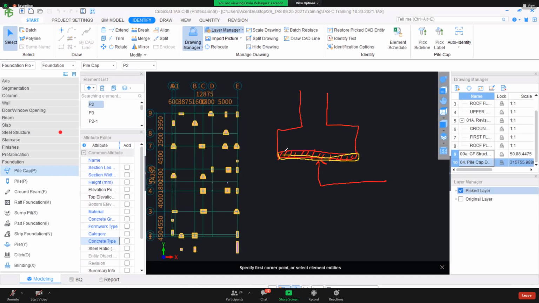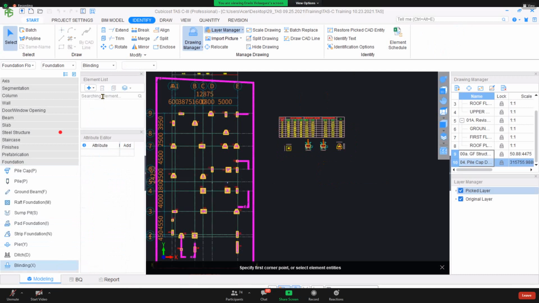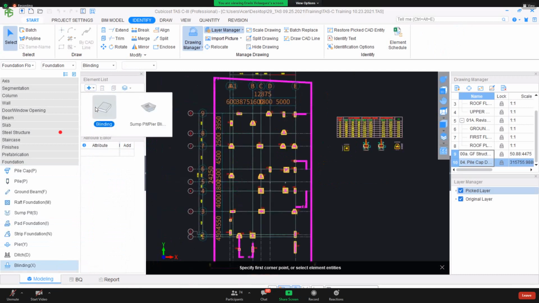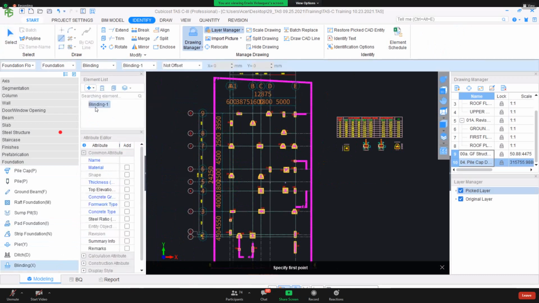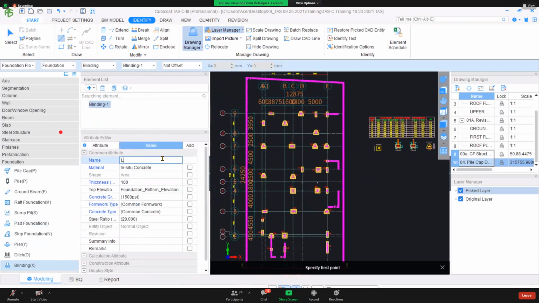So we need to make sure that all our foundation elements have blinding. Kailangan po may lean concrete or kailangan may gravel bedding yung sapin ng ating pundasyon. So I will teach you how to apply blinding. It's very easy. So go to blinding. Ganito lang po yung gagawin nyo, no? Under the element list, create a blinding. Pagkatapos nyo po mag-create ng blinding, edit the name of the blinding. Let's say this is a lean concrete. The thickness, it's up to you. Let's say it's 150 mm, 2 inches lang po.